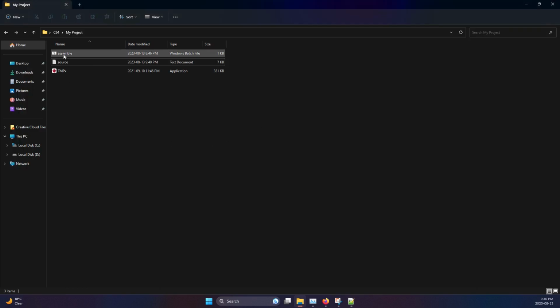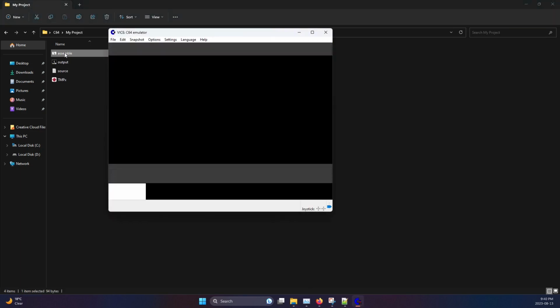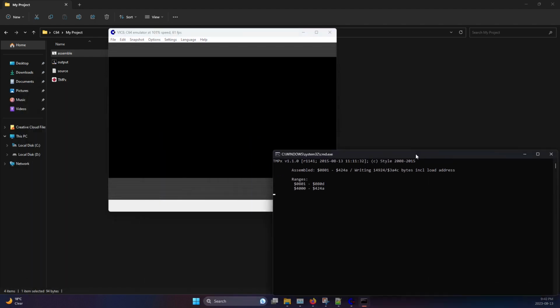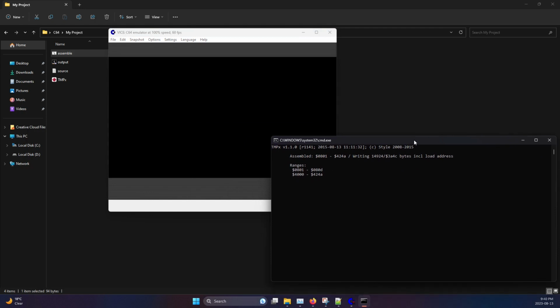If you created a batch file, you can now double-click it. It will assemble your code with TASS cross and generate a C64 file. A TASS cross window will open and we can watch it work. When it's done, we can open the file on our C64 or in an emulator. You are now ready to flesh out the rest of your code into the next viral game.